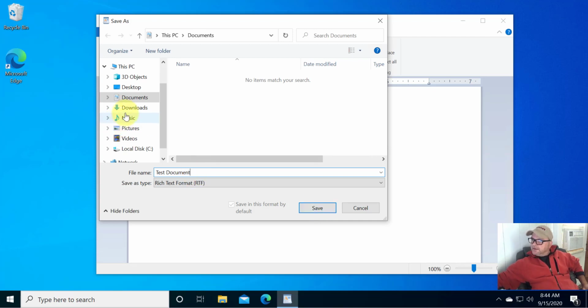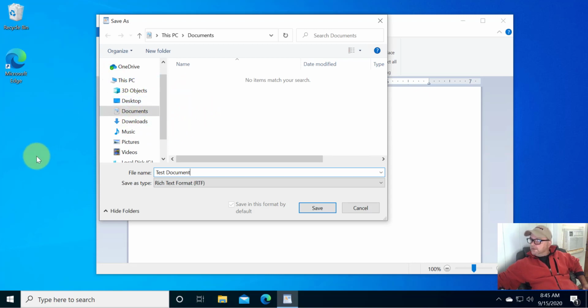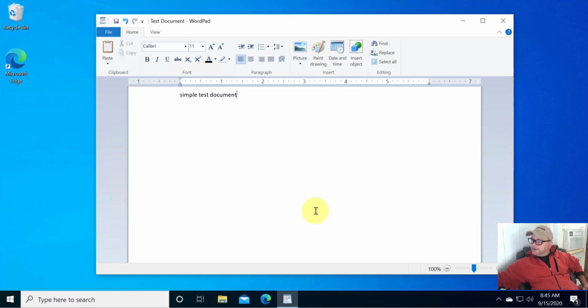Okay, well, you're getting a lot of hints here on the left side. What's highlighted is, this PC is already opened up for you, and they've got documents highlighted. That's one way to tell where it's going, and it's also another way for you to put it where you want it. Up here at the top, this is called the path name. So you can tell just by looking up top that we are currently in the documents folder, which is located in this PC.